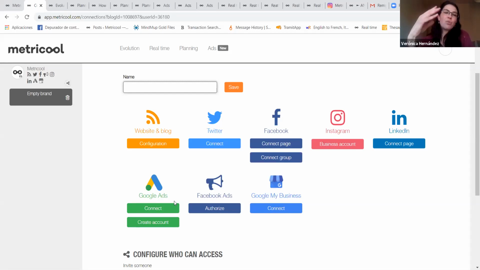The good thing is we don't delete the information. So if you delete the profile and then you want to connect it again, the past information will be saved. I have to say that, for example, for Instagram or Twitter, when you don't have your account connected with Metricool, we won't be able to track your followers. But other than that, the information is not deleted.